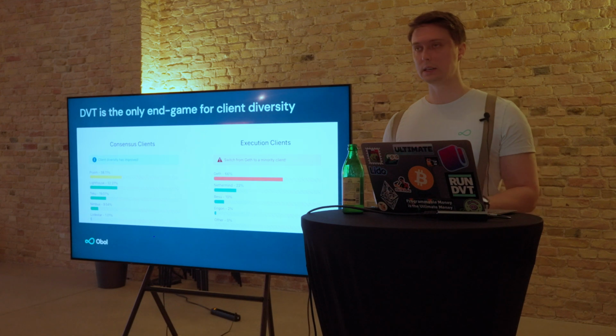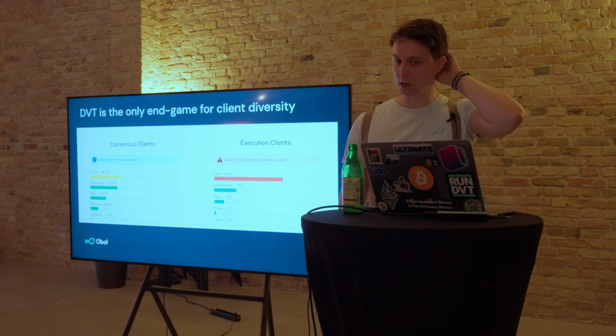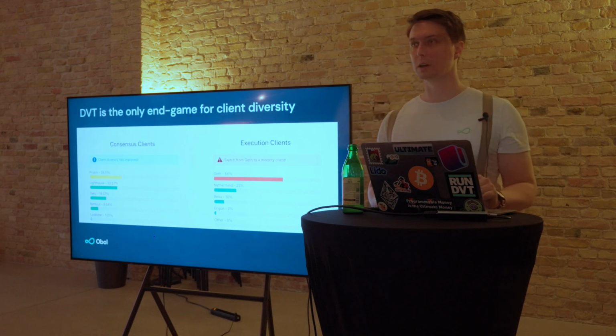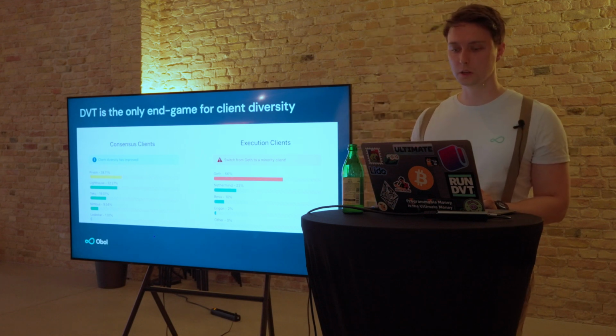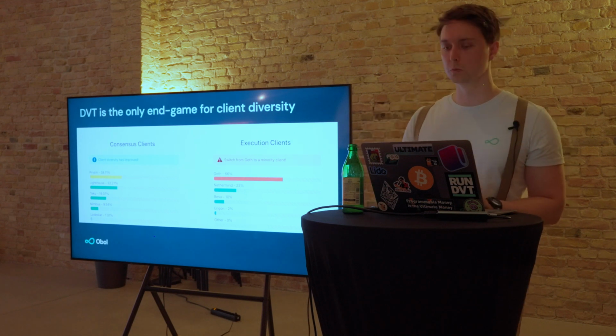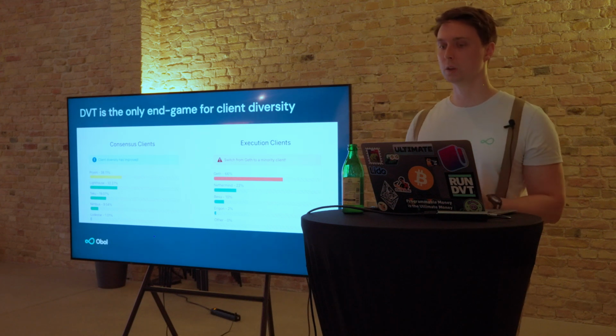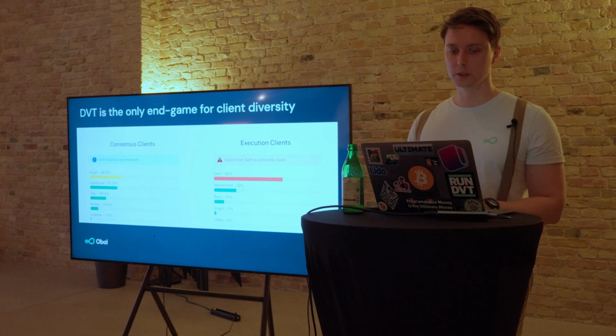So this is one idea that I've been playing around with. I'll see how it goes over today, but basically client diversity has been a big topic. I'm sure you've all heard about this idea that if the majority of Ethereum is running on one version of a client and there's a problem with that client, all those validators have a problem, so potentially all of Ethereum has a problem. There was an issue with Nethermind, I think a couple of weeks or months back.